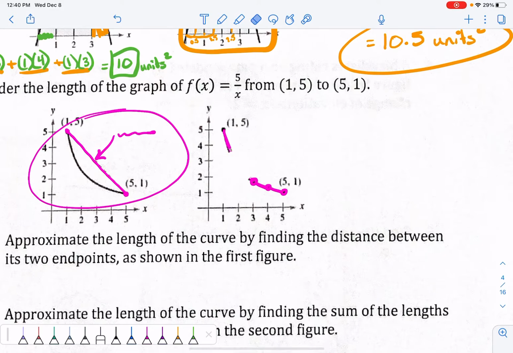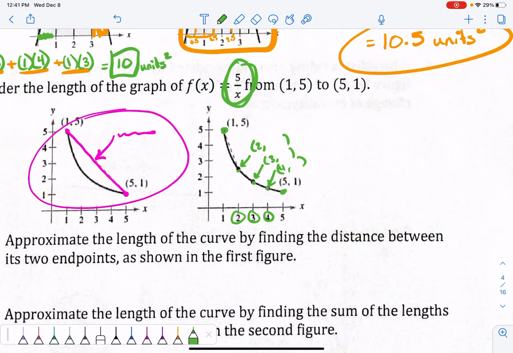Let's calculate, we have these endpoints here, (1, 5) and (5, 1), but they don't have labels for these pieces in here, and let's go ahead and figure out what those are. So this guy has an x-coordinate of 2, this guy has an x-coordinate of 3, and an x-coordinate of 4. That's where they are labeled at, and we have to figure out what the y-coordinate is on each of those. So we have the formula, and all we do is just plug that into the formula to figure out what that is. So this y-coordinate would be like 5 divided by 2, or you can say like 2.5.